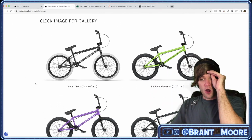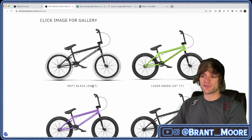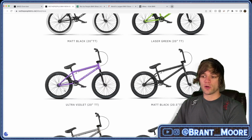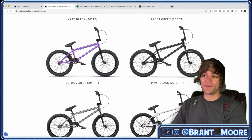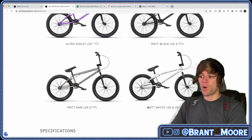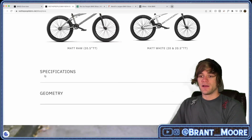So it looks like there are 6 different options of the Nova. There's a 20-inch flat top tube option that's matte black, a laser green 20-inch flat top tube option. We've got an ultraviolet 20-inch flat option. Then we've got a matte black 20.5-inch top tube option, a matte raw 20.5-inch top tube, and then a matte white that is available in 20 or 20.5-inch top tubes. So you have options here.